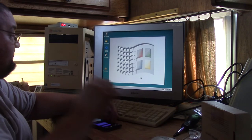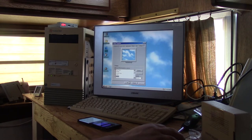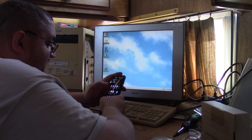Now there's a couple things I want to try to do with this computer, but there's other things I want to do before I do that. I want to send this to MatMRoy, let him know he was right. That might be my thumbnail, I don't know.